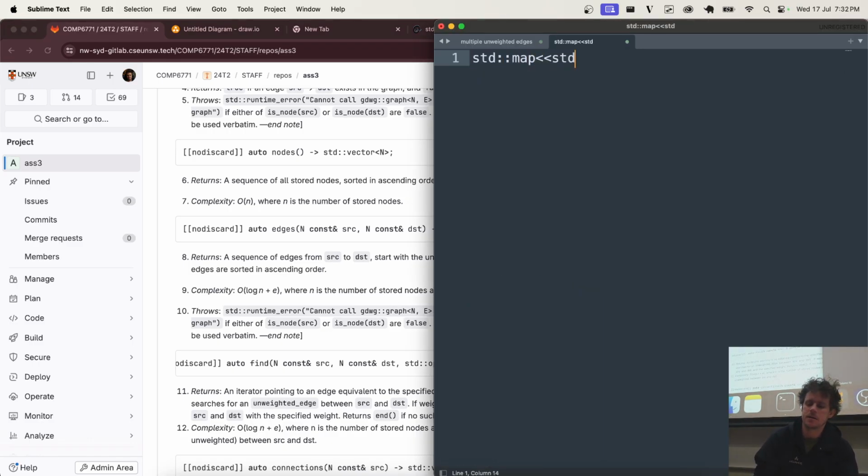a standard map of pairs of node to tuples, or to an edge or something. Maybe something like that could get faster, because you can instantly determine where the list of edges is.